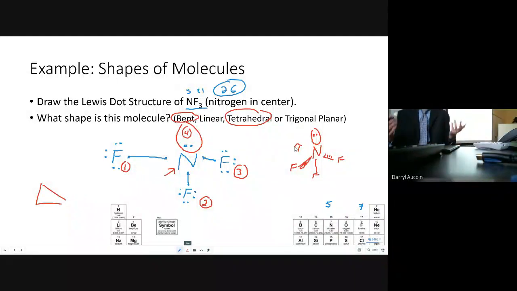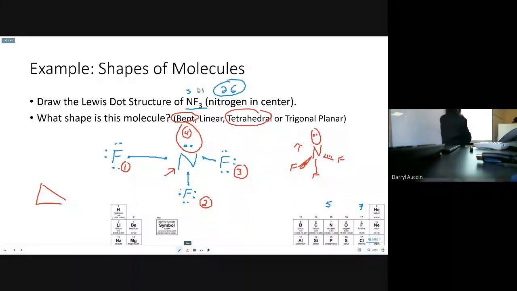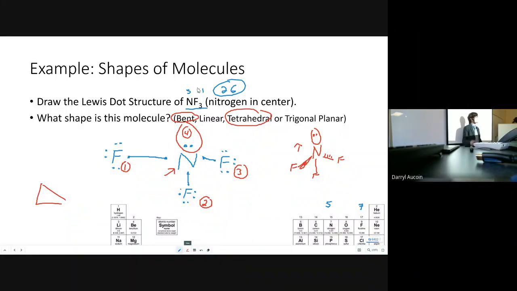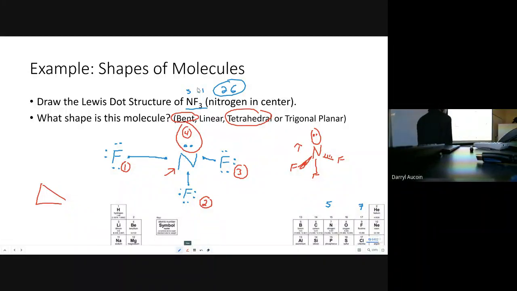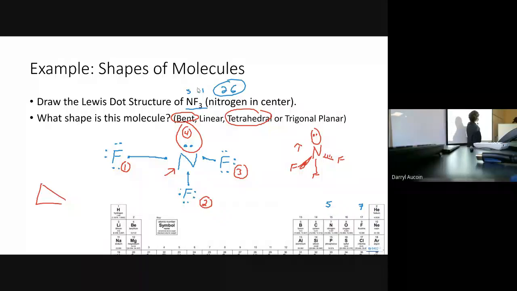So this would be either a bent or a tetrahedral type of molecule based on that kind of structure. But again, you can answer all sorts of other questions too. Is this a metal? There's no metals here. It's all nonmetals. The fluorine's got 6 lone pair electrons in a single bond. The nitrogen's got 3 single bonds. Nitrogen's got a lone pair of electrons. A couple different things it may ask you about as we describe this atom here. So we could figure this out for any of these types of atoms as we go through all the different shapes and all the different structures.